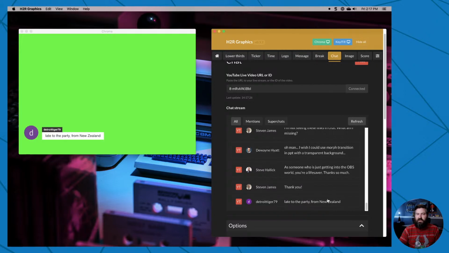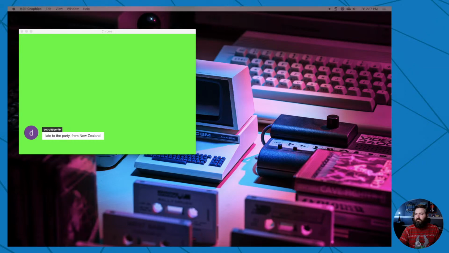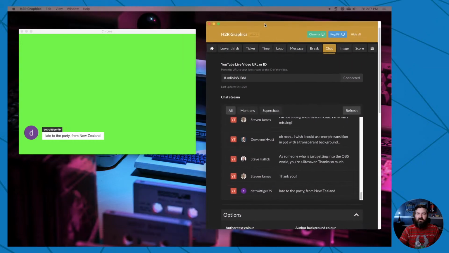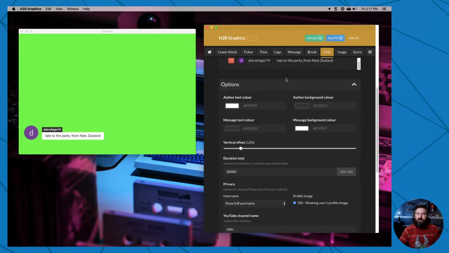And I have it set. Let me get this off screen real quick. Make sure it doesn't show my API key. Okay, that's dotted out. That's good. Under options, I have it set for like, I want the author's name to be white. I want the message to be white background, but gray text. I want it to be here on the screen. I can move it up and down. I have it show for 30 seconds because that's where I can bring it up, read it out loud, and then start talking about that topic. And if I forget, it just goes away in 30 seconds.